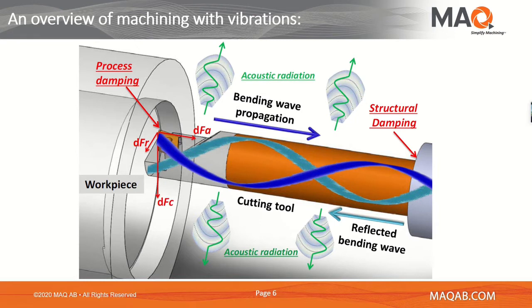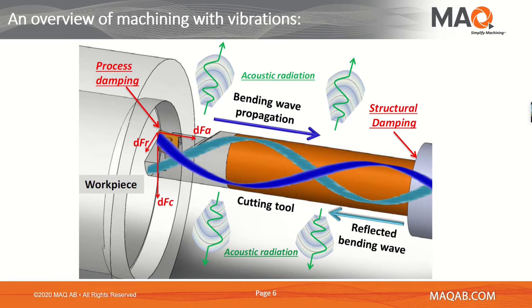As an overview of the machining process with vibrations, when a cutting tool starts to engage with the workpiece, we start to shear off the metal and we produce chips. When we shear off the metal, we create new surfaces, and the process of creating new surface is associated with the process of exciting the acoustic wave or the vibration waves that transfer inside the tool body structure. So the waves that get propagated transmit inside of both the machine tool and also the workpiece, and these waves start to get reflected on several boundaries, and some of the waves start to cancel each other, and some of the waves start to build up with each other and excite more vibrations.